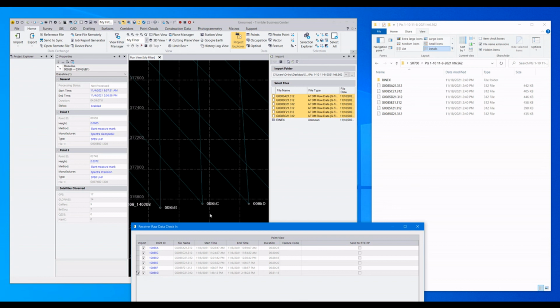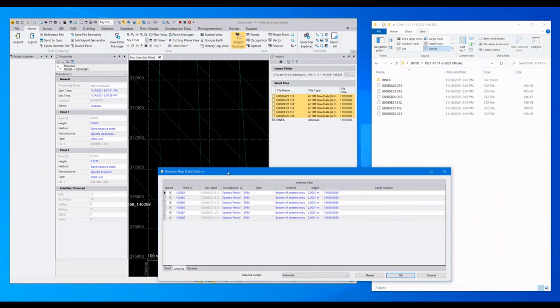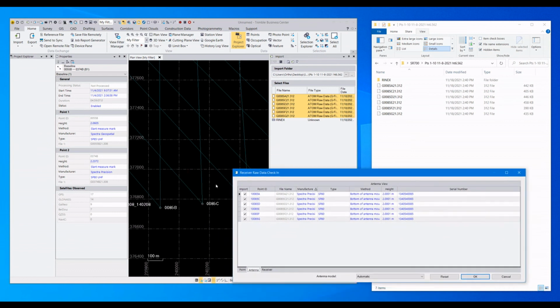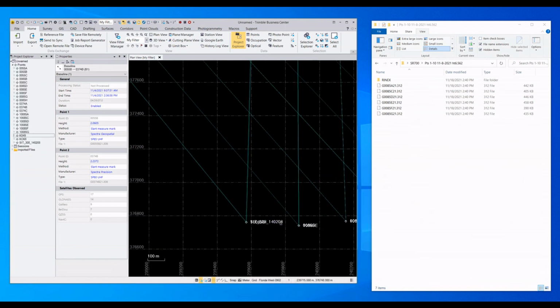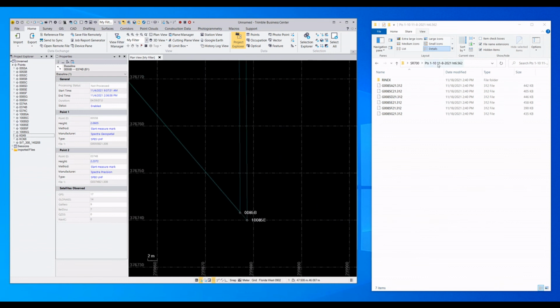So again, by doing this, we're going to see where these points fall compared to these other ones. If they were named the same, they would just merge automatically, which is fine if you know what's happening, but if you don't, you really want to be able to see what the data is doing, seeing where points fall. And it's especially helpful if you accidentally have 2 points named the same thing that aren't actually the same point. That can get confusing real fast. All right, so now those points are right near each other.